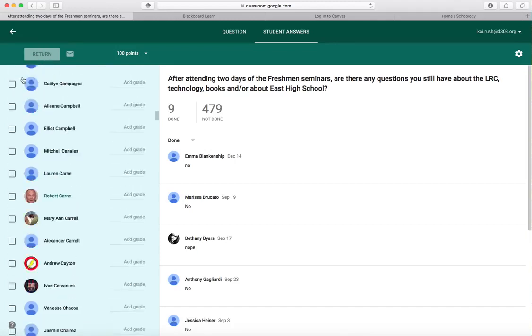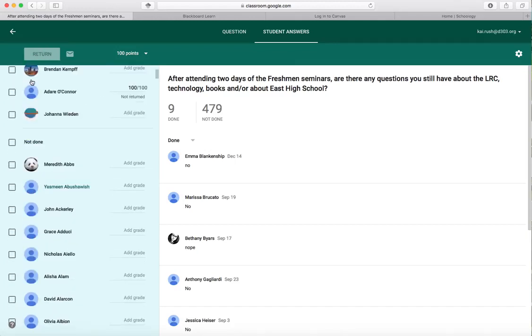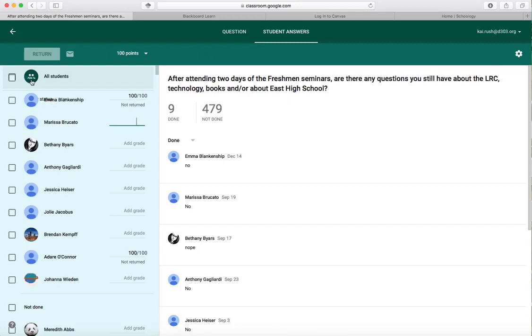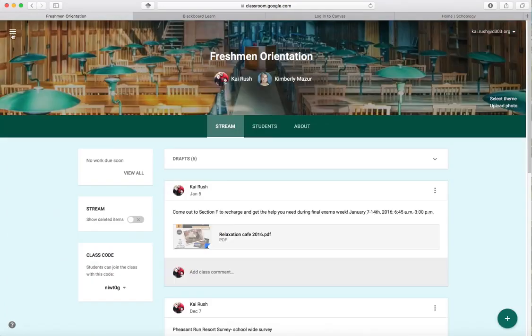And then once you have graded the student's assignment, it actually freezes in their Google Drive. They're not allowed to edit it once they submit it to you. So after you're done, you can click all students or click certain students and push return, and it will return their assignments to them with the grade that you gave. And if they were to resubmit it, it would highlight the changes that were done since the last time they submitted it. So that's a really, really cool feature.